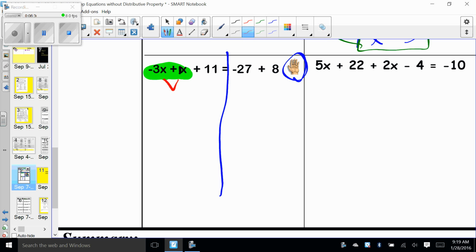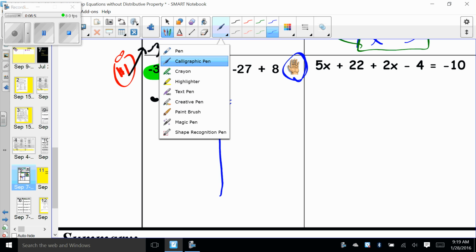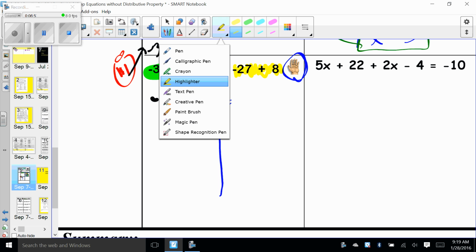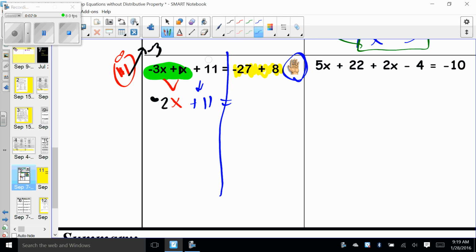I'm going to take some little baby steps and get me through this. That's negative 3 plus 1. So I have $1 in the bank, and I'm trying to take 3 out of the bank. I can't take 3 out of a bank that has 1 in it. I end up with negative 2. Variable is x. If I haven't used it, I drag it down. On the right-hand side, then, I can combine these like terms because they're just both numbers, just like you combined in elementary school, combining just 2 numbers together, no variables. I owe $27 and I have 8. Well, I don't have enough money. I'm short $19. That becomes negative 19 because I need 19 more.